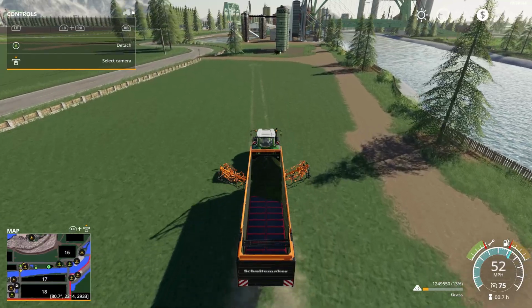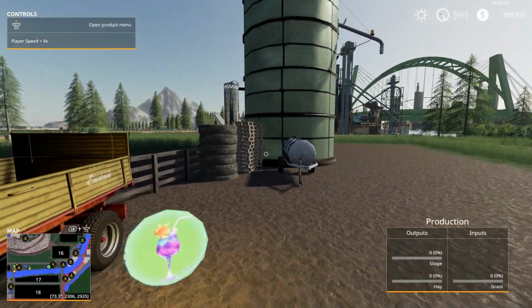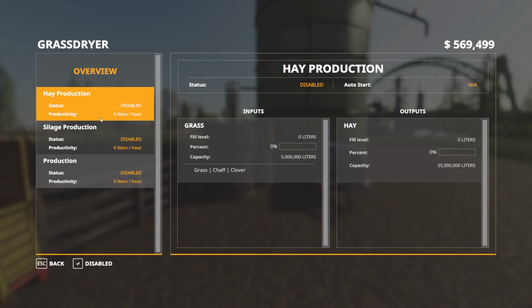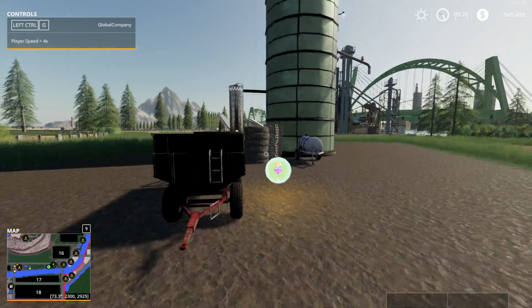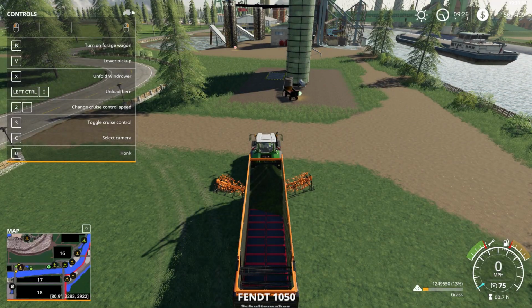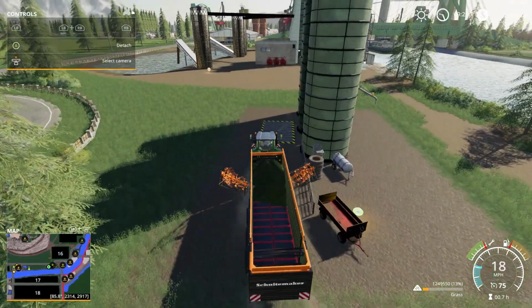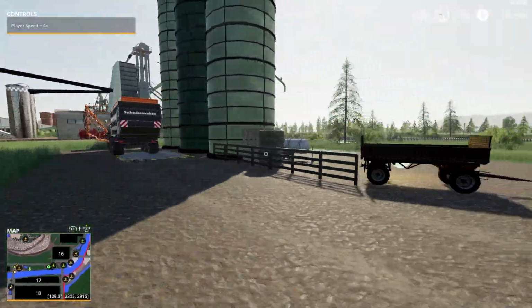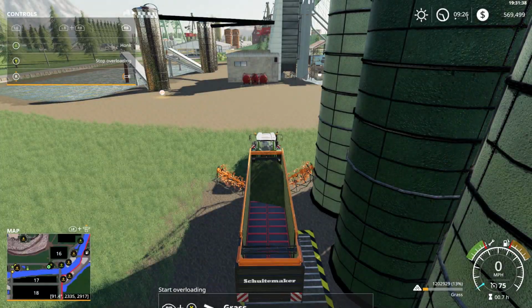Now, before I dump this in, I want to make sure that we're only making, I want hay disabled, and I want silage enabled. I think I have to dump a little bit in first. Alright, let's look at that again. I want hay off, silage active. Alright, that's what we want.